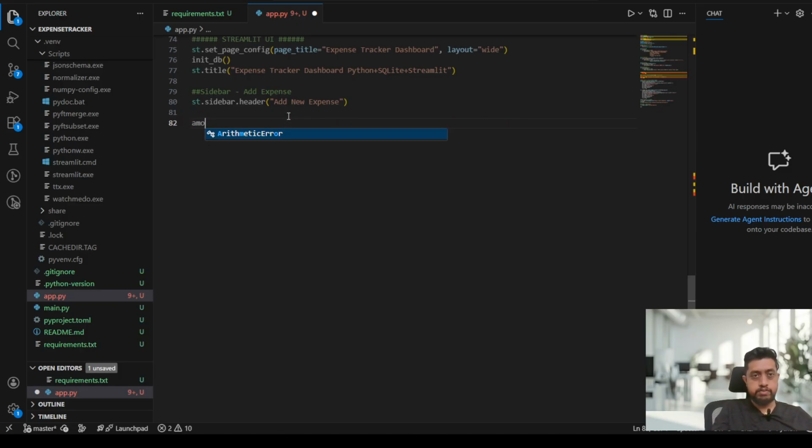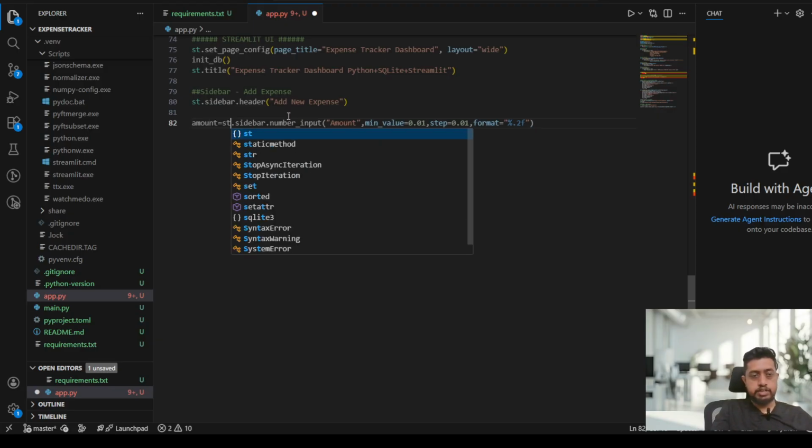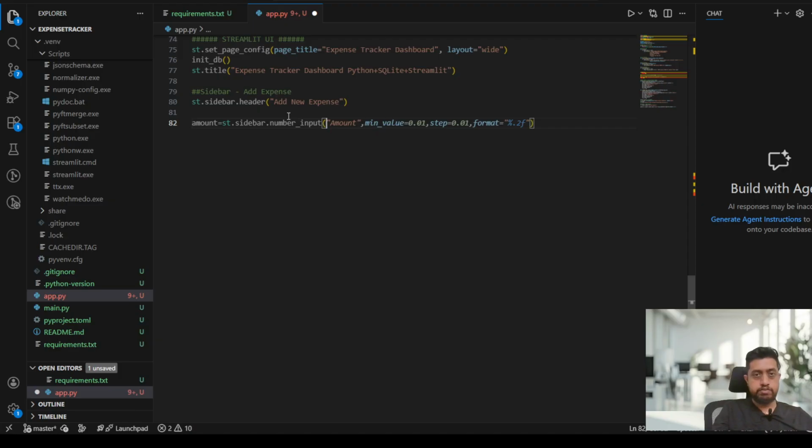Now I will write amount equal to st.sidebar.number_input. We can give anything, so let me put it as amount, that can be your value.